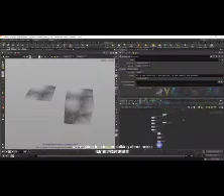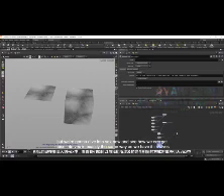So in this next lesson we're going to continue talking about noise, but we're going to dive into Vex now and see how we can get noise into Vex in exactly the same way as we have it in VOPs.